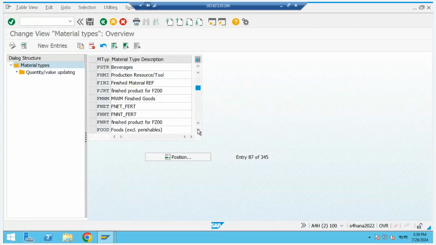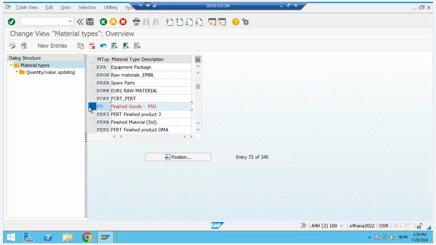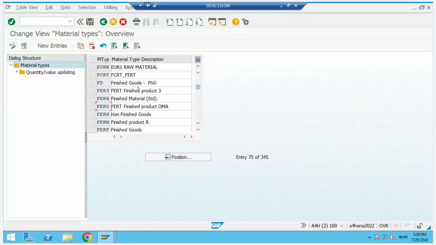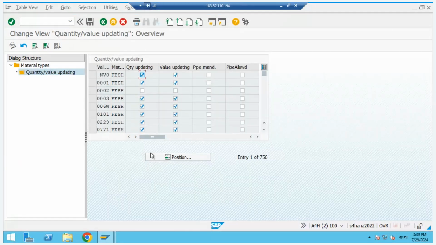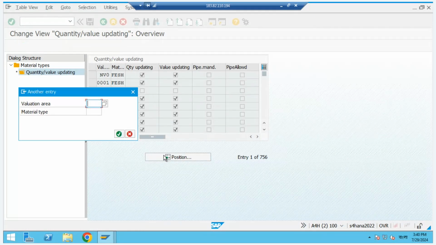Let me give one example. Here there is one finished goods of soup. Now if I go to quantity and value updating, I have to check Subhankar's plant. What is the name of your plant, Subhankar? 7417?